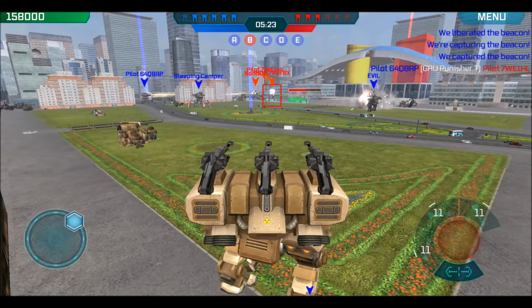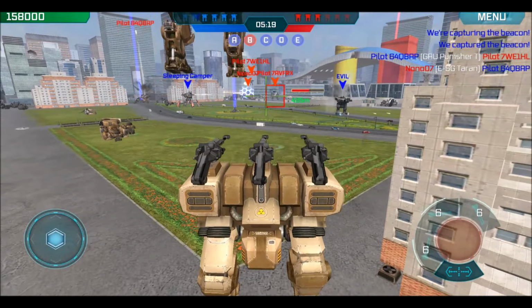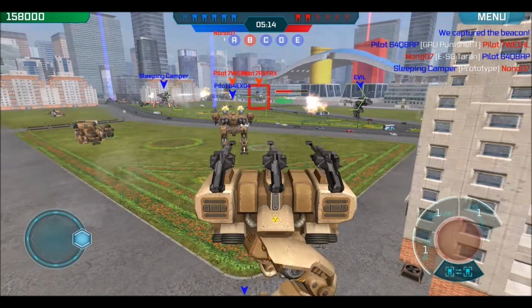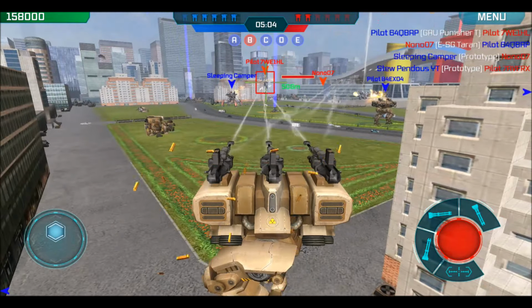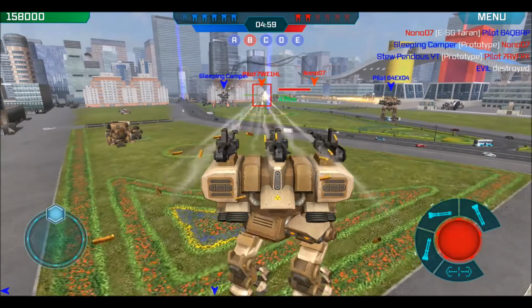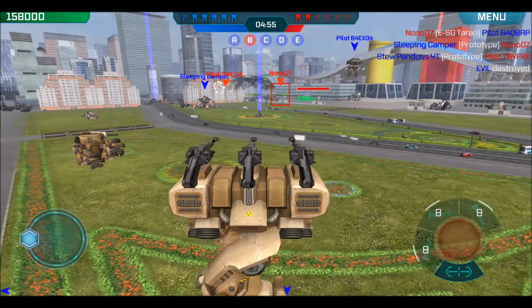So here we've got the Fury. This is probably going to be the most common setup that we see this on, especially in gold tier play. You'll probably see this on here a lot. So the weapon range on this is 800 meters, and obviously that's pretty solid.